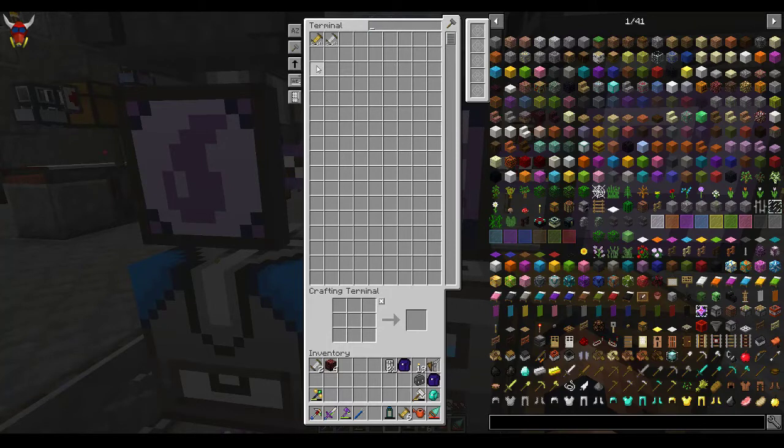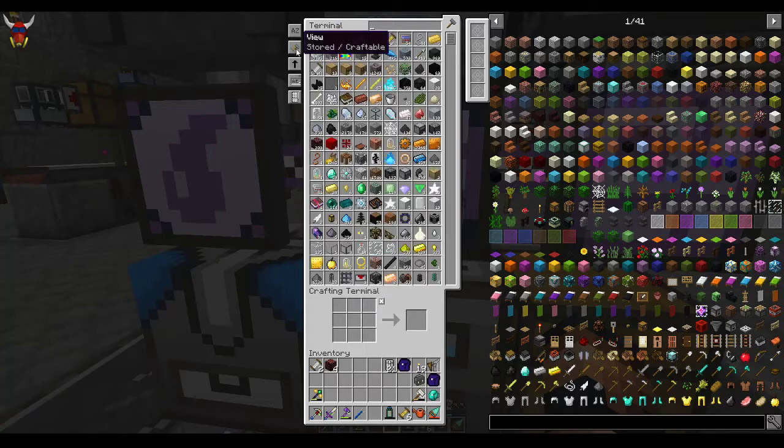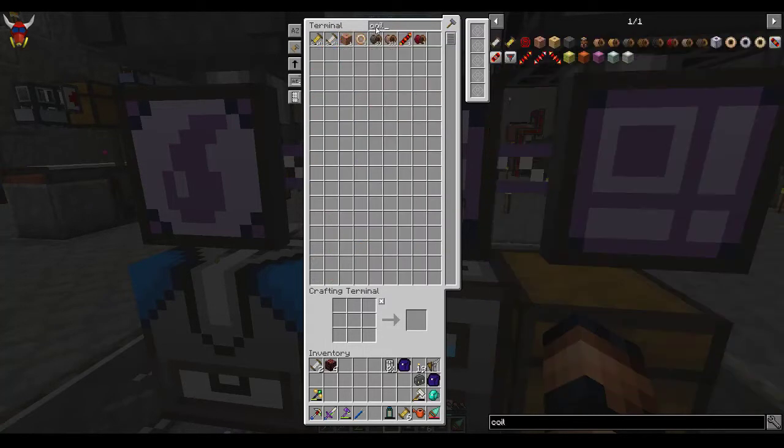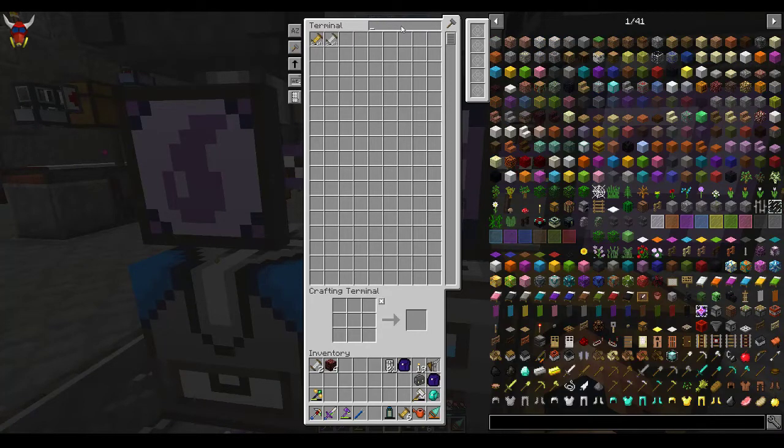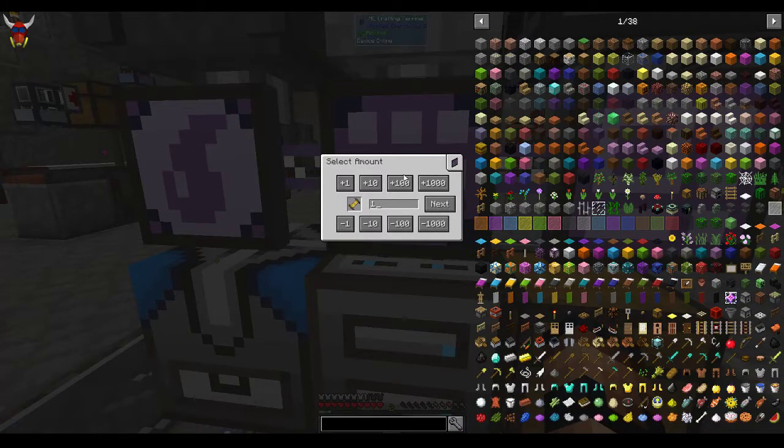Let's get that out of here. So here's how this looks. If we switch this over to only craftable, we'll see only craftable items here. Now you can see that there's an advanced coil and a basic coil. And just to verify, let's make sure that we've got none of these coils in the network, which we don't, because otherwise there would be a number here rather than craft. Let's go back to craftable. And let's craft one of these bad boys, because I think we have the materials.